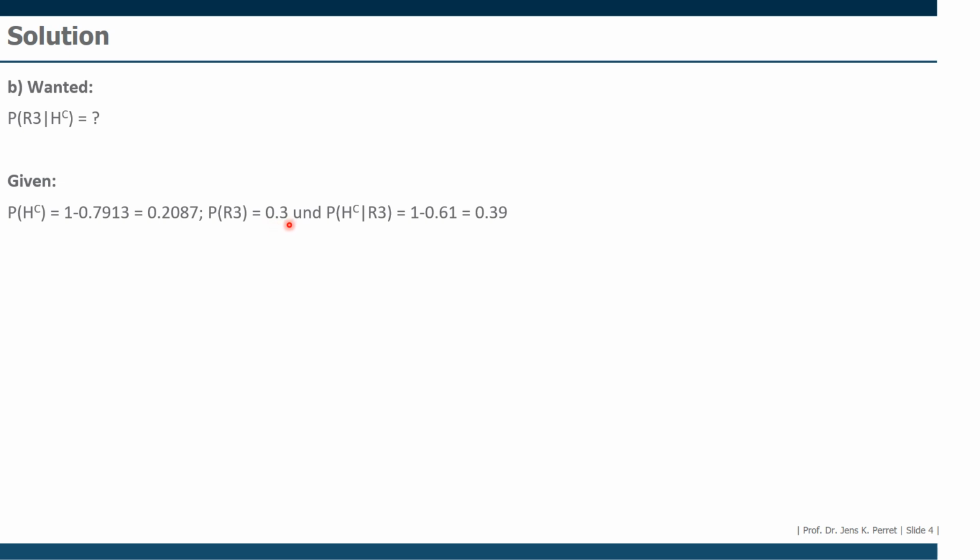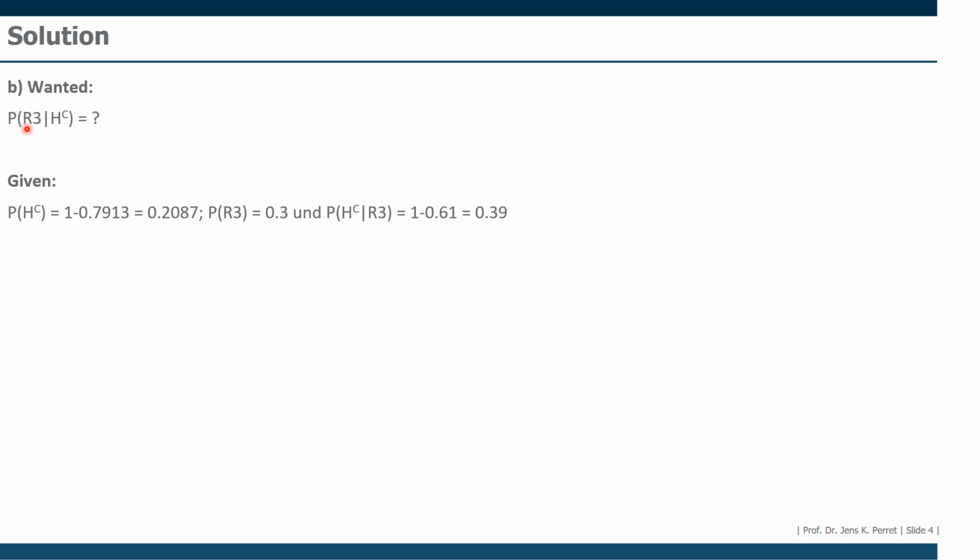restaurant 3. And we can calculate this conditional probability as well. Because we know that of those people who ate in restaurant 3, 61% are happy. So we know the conditional probability that someone is happy if he ate at restaurant 3. So if we subtract this from 100%, we get those people who ate at restaurant 3 and are not happy. That's 39% here. Well, if we have these 3 values, we can actually use the theorem of Bayes to calculate what we are looking for.